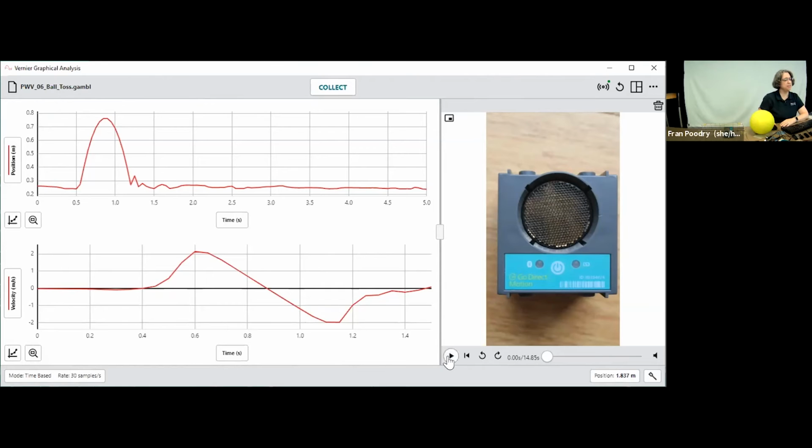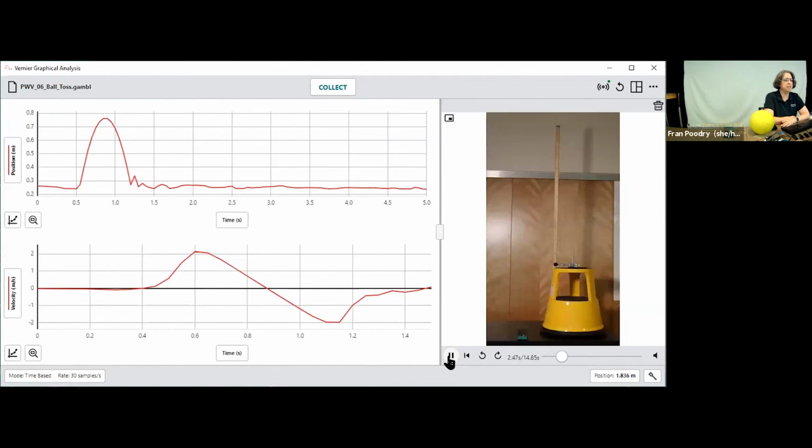We provide a video in this case. The video is not something you can do analysis on. It's simply showing what the experiment is. So in this case, it is a basketball being thrown in the air. And here is our very nice data for that. Notice that the data on these two graphs looks like it's off kilter from each other. This graph goes from 0 seconds to 5 seconds for position versus time. The velocity versus time graph goes from 0 seconds to 1.4 something seconds.